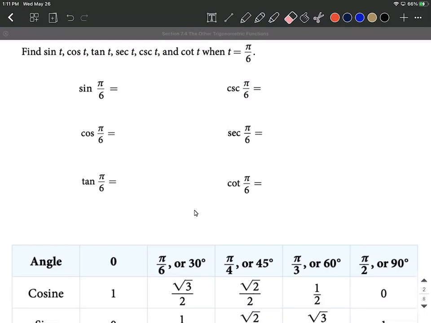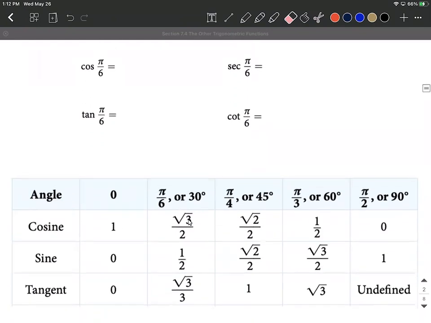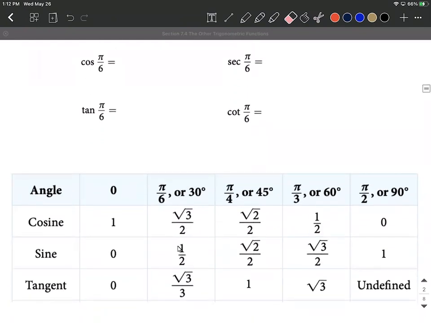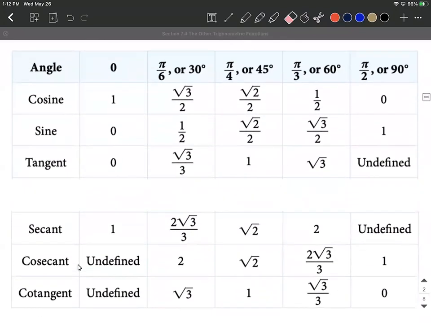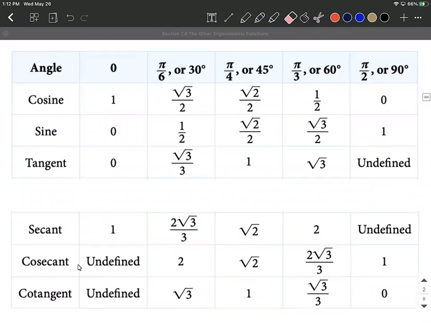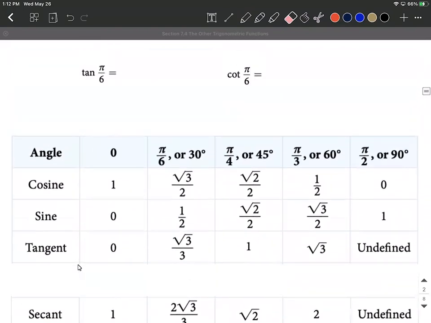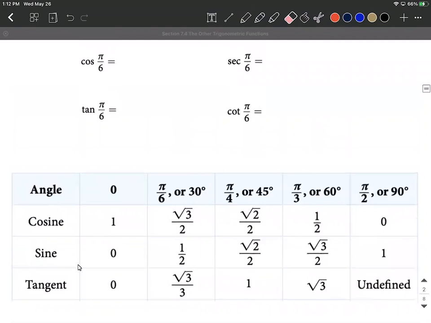So I'm going to be referring to a chart that goes along with some of these nice angles that's listed down here below. I typically just learn this for cosine, sine, and tangent. There is another chart that goes along with secant, cosecant, and cotangent, but for the time being, I'm going to ignore that. We can derive each one of those pretty easily as long as we understand our reciprocal identities. So when we're given either pi over 6, pi over 4, or pi over 3, these are very nice angles. They go along with 30 degrees, 45 degrees, and 60 degrees.